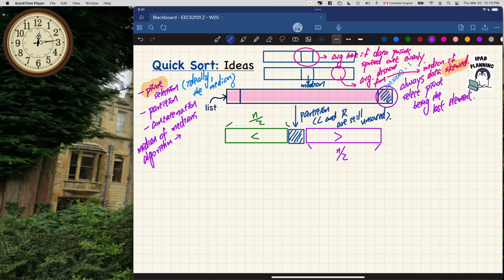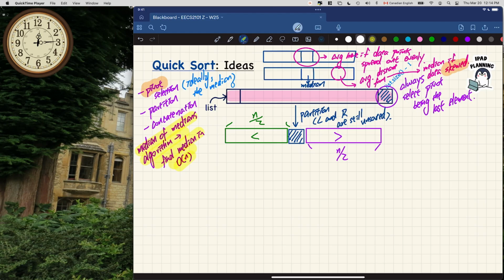That one there is able to find the median in big O of n time. We don't really cover this particular algorithm in this course, but for your knowledge, just know that there is an efficient way to find the median in linear time. You don't really need to sort the array first. You can get away from that. For those of you who might be interested, you can feel free to research that. Okay, so that's about the pivot selection, which is extremely important. It's going to be the dominating step for your quicksort.